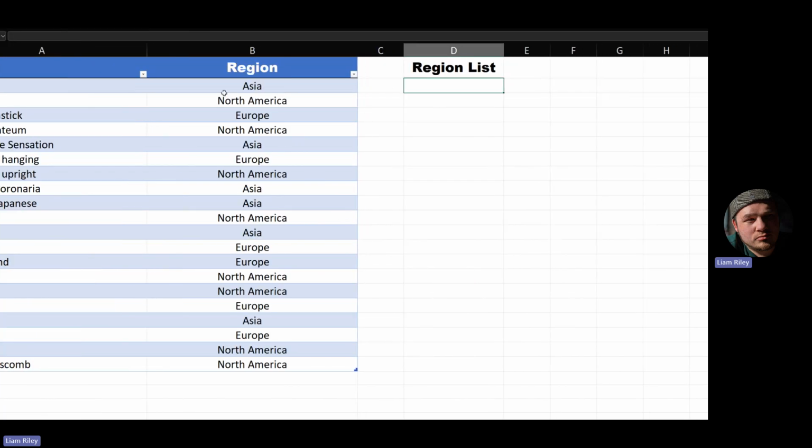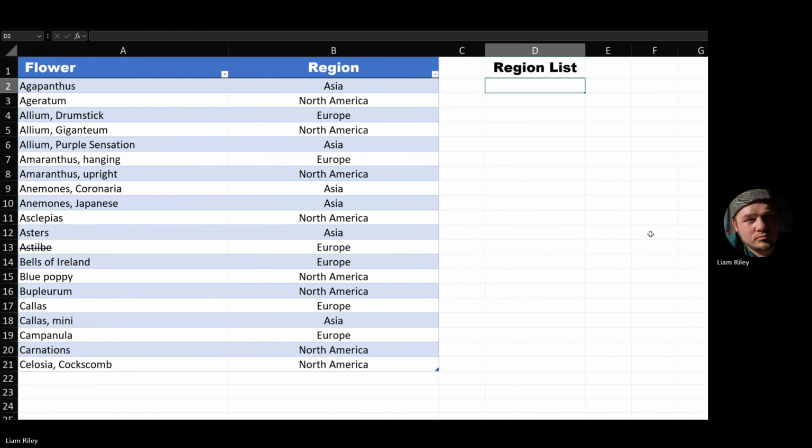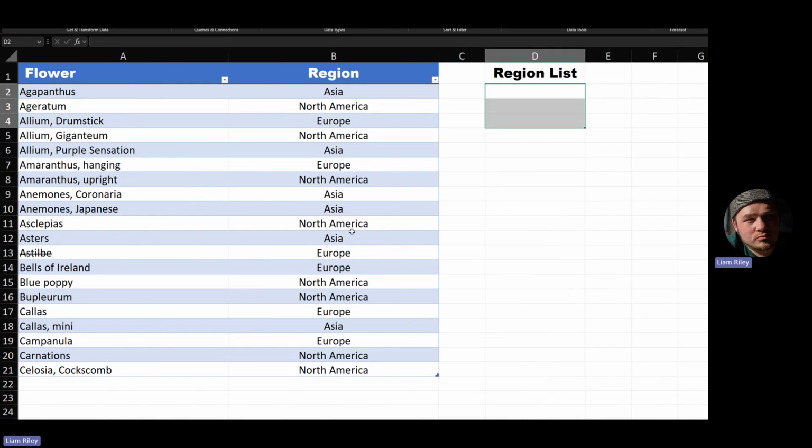In this example, in my file now, it's going to be a list that starts in D2. And we should only get 3 text values. So D2, D3, and D4 will be populated by Asia, North America, and Europe if we target column B using the unique function.